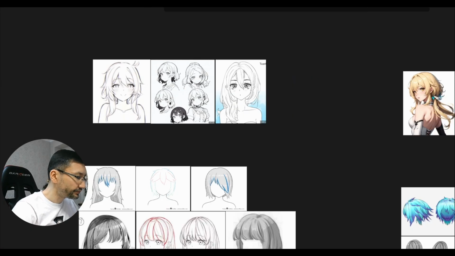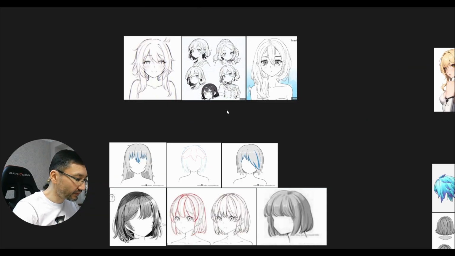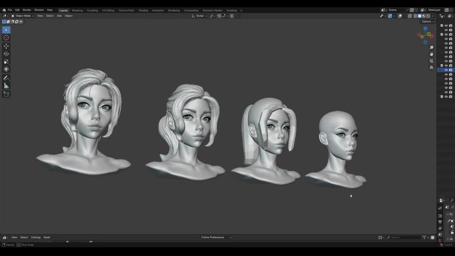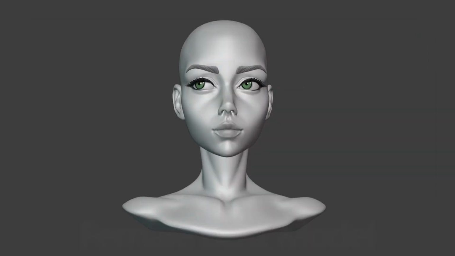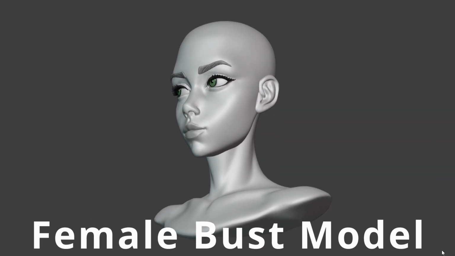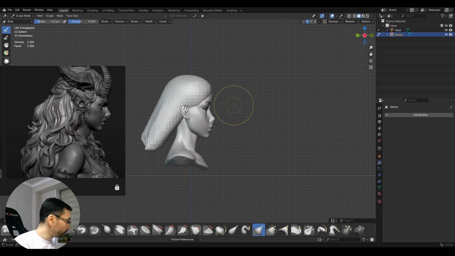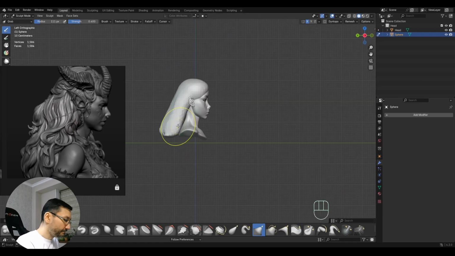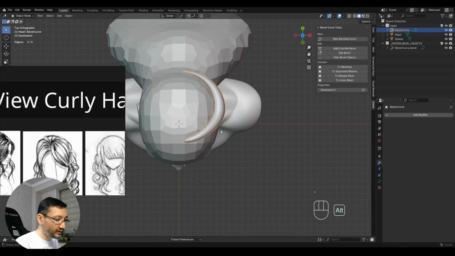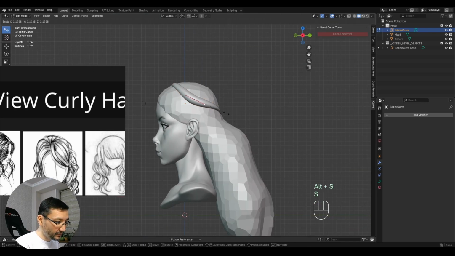The resources folder includes all required references, models with haircuts that I did myself, and a starter bald female bust model, so you can take her, follow the course materials and make hairs yourself. After completing the course, you will be able to make the most kinds of female haircuts because you will understand the basics.